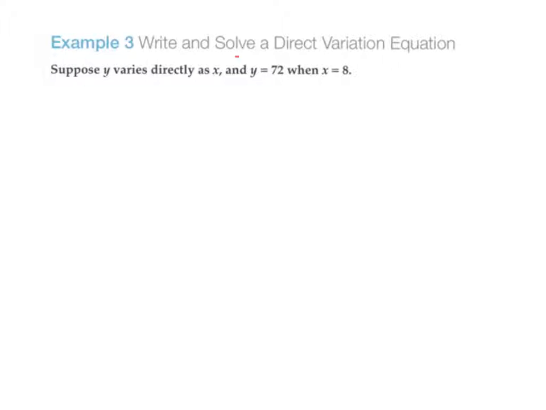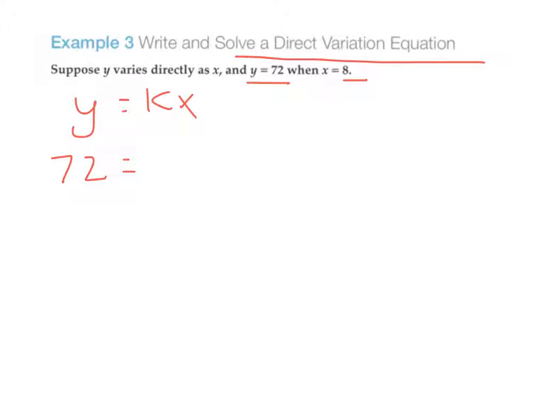When we're solving a direct variation, we want to set up a direct variation equation. And we fill in the blanks. So we have y is 72, so I'm going to put a 72 for the y, and we have x being 8. And so we have k, which we don't know. So if we divide both sides by that 8, which solves k for us, we get a direct variation of 9.